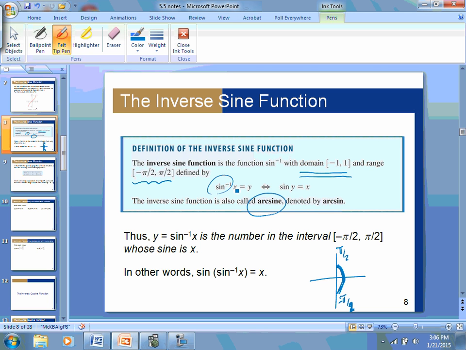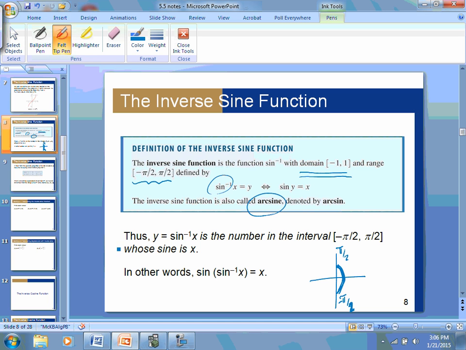And the way that it's written here, remember we're basically finding the sine of some value that's going to equal what they give us. So when we're doing the sine to the negative 1 of x equals y, we're actually finding the sine of y that will give us x. So remember for inverses, the x and y flip-flop their locations.